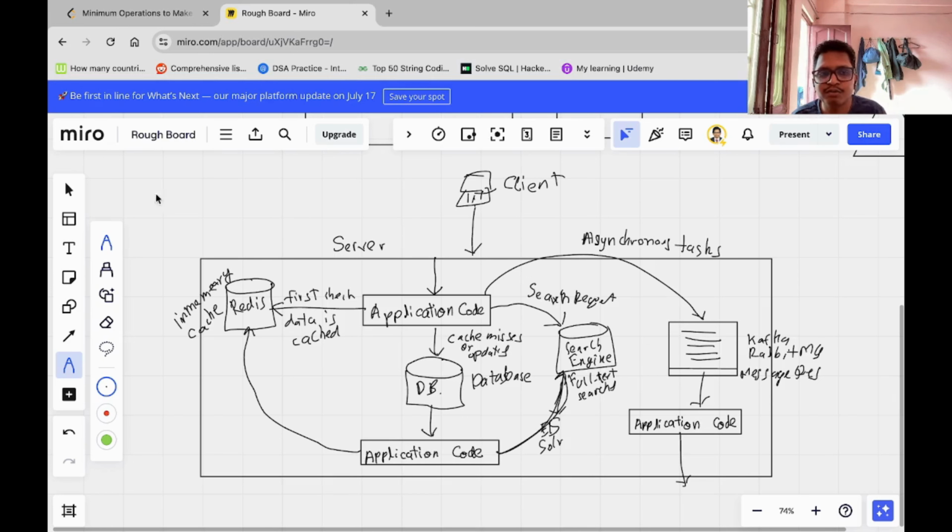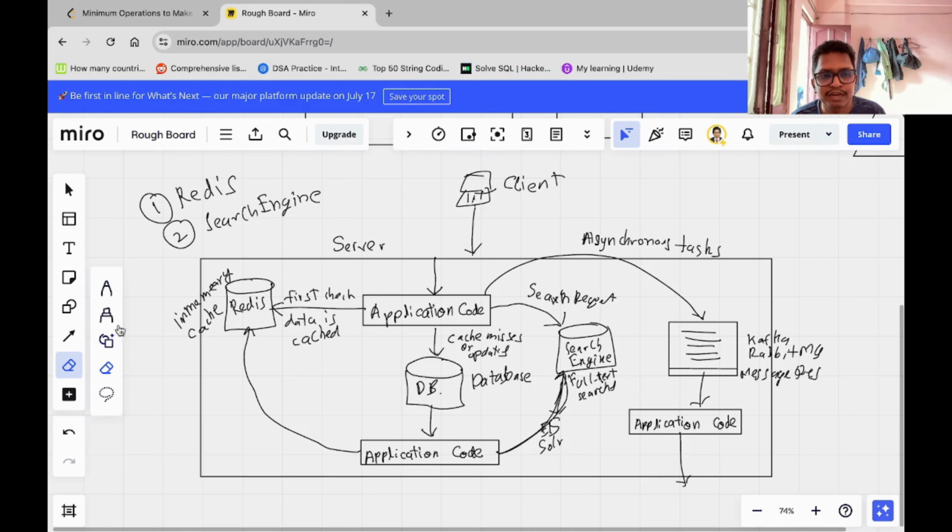So I just wanted to make sure that in this lecture you know that there is something called an in-memory cache, there is a search engine, and there are messaging queues.